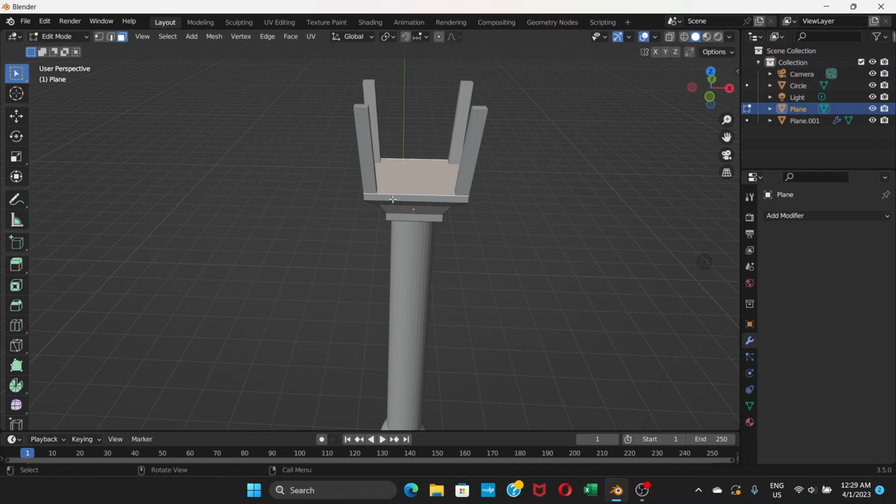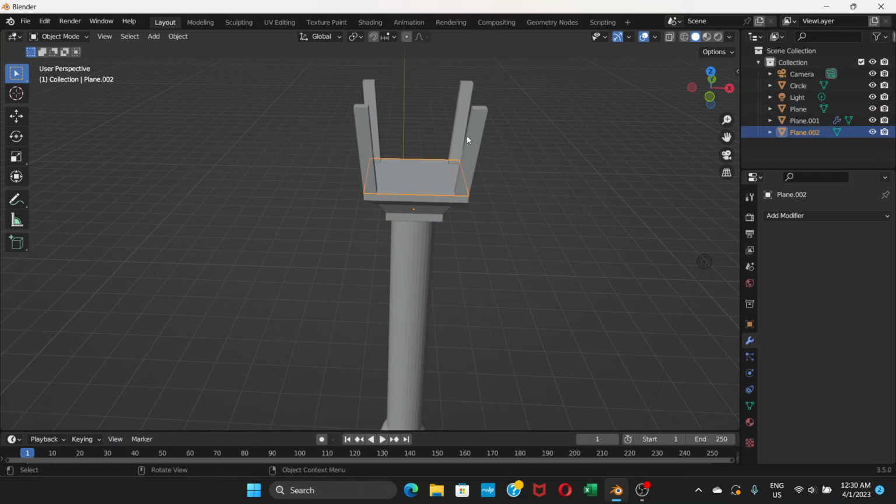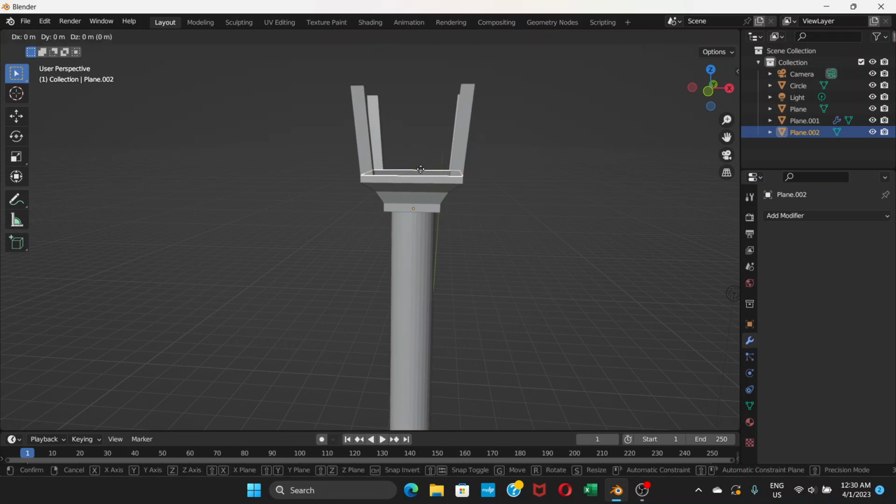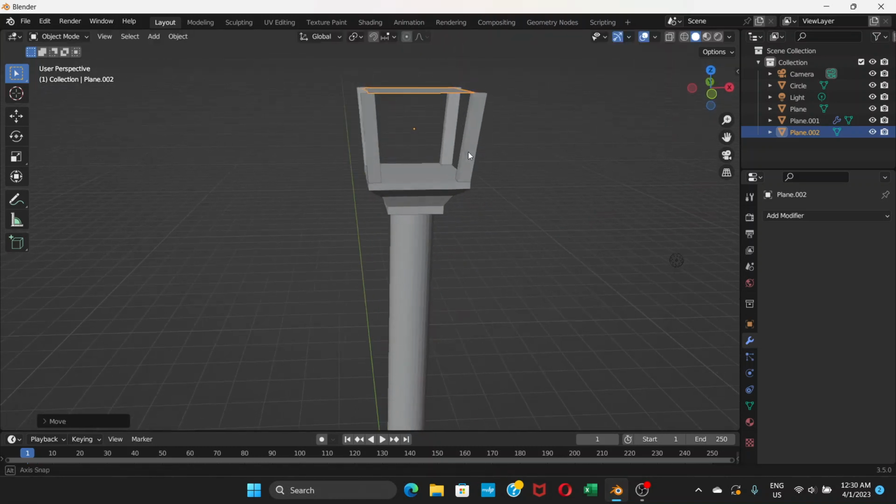Again, I'm going to press Shift D to duplicate, press Escape and P to separate, and choose selection. Now we're going to go to object mode again, click on the top part here. This is a new object here. Now if you press G and Z and just put it on top part like this.